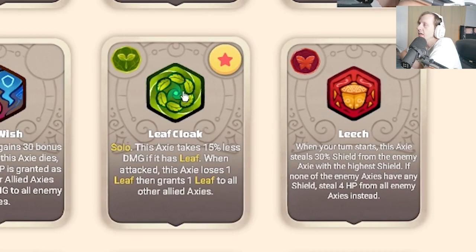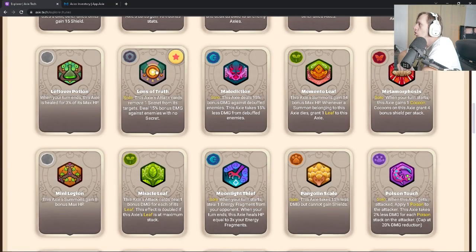It would make it very tanky. You wouldn't have the drawback of not being able to heal it like the mech one, right? You have the benefit of giving the leaves to your other Axies, so that's kind of neat. Cool little art for Lens of Truth.